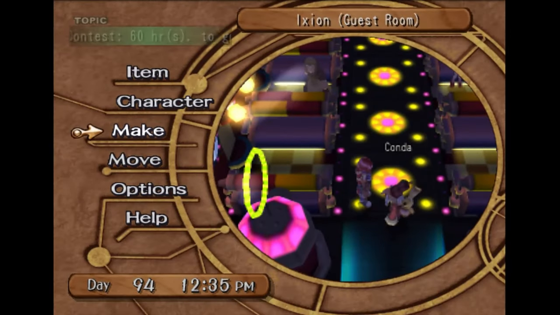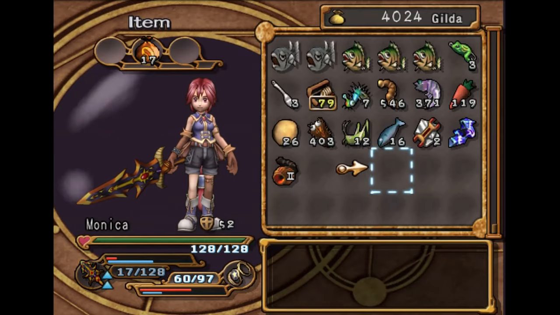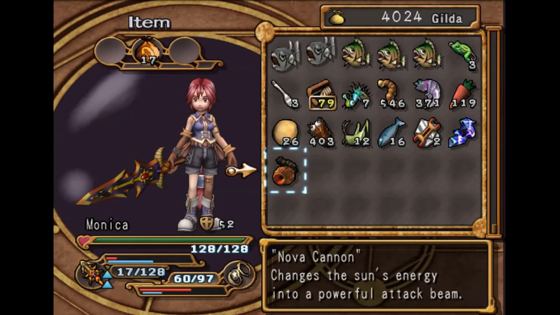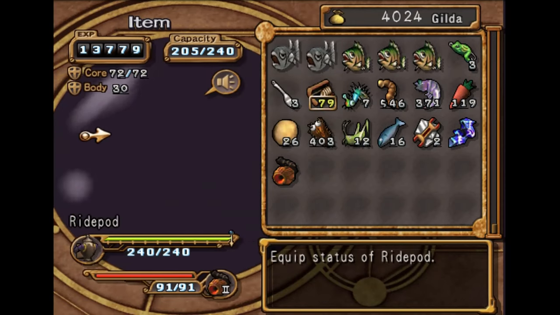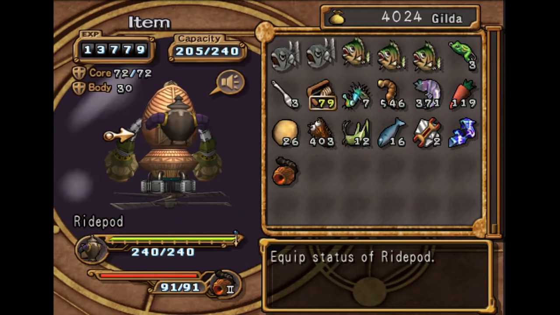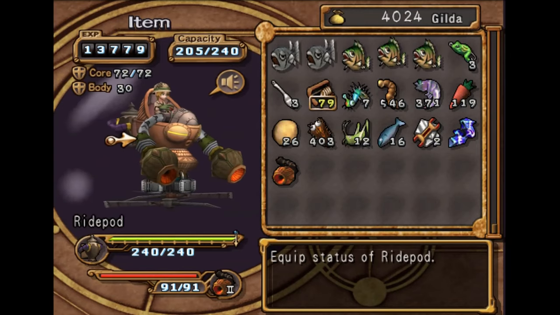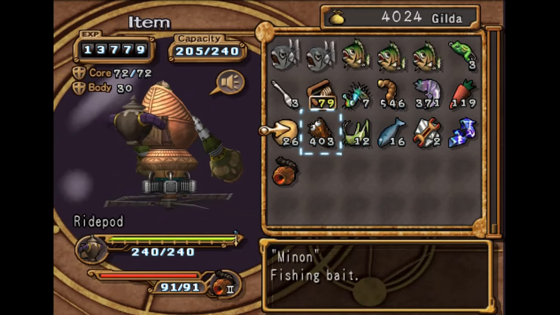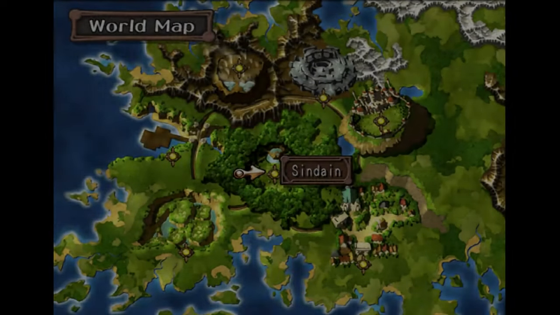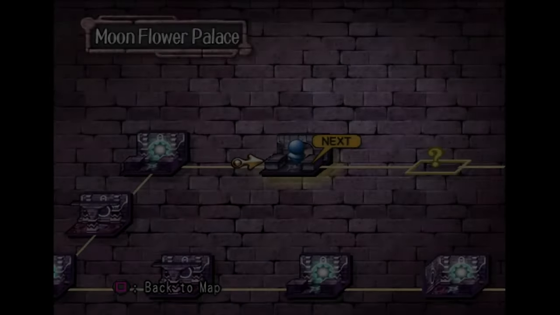Alright, Nova Cannon 2. So how much more powerful is this over the original? This one is 300 attack, and this one is 240. So it's not like massive, but it will help out a little bit for sure. You know what? We have a decent amount of experience, so we could probably buy his Master Core now, but I'm going to do that in a separate video, just because it is its own standalone trophy. Anyway, let's go to the Moonflower Palace.